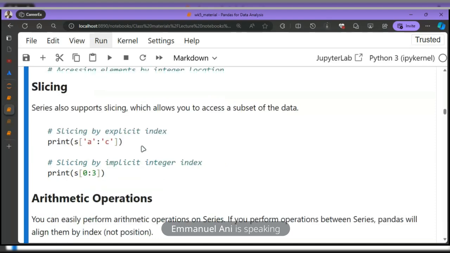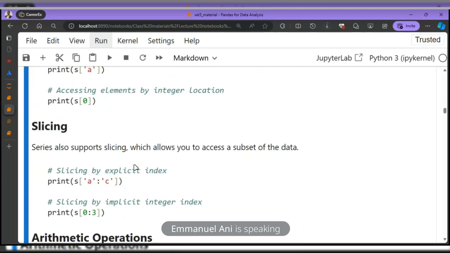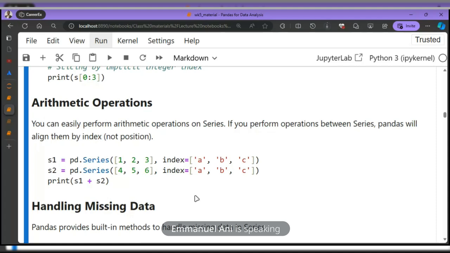We can access data, we can slice data. Now I told us that we can perform arithmetic operations with our series, right? So the same way you can perform an arithmetic operation with your array, it's the same way you can perform an arithmetic operation with your series. And you will know that I talked about homogeneous data initially, so you can see the importance of your data being homogeneous. You will not be having different data types, and you would see the importance as we're moving forward. So this is just one of them.